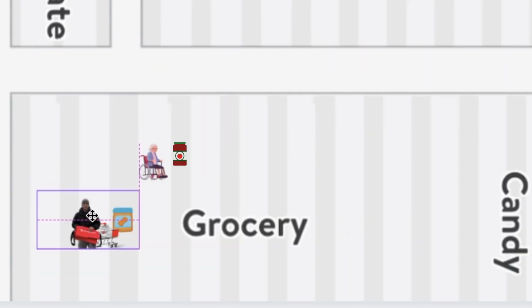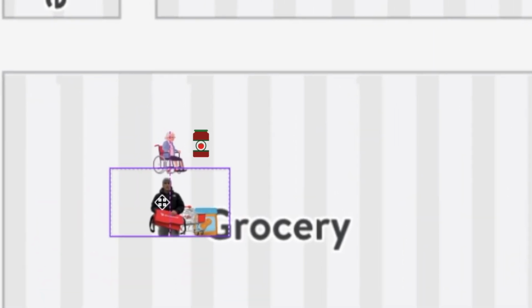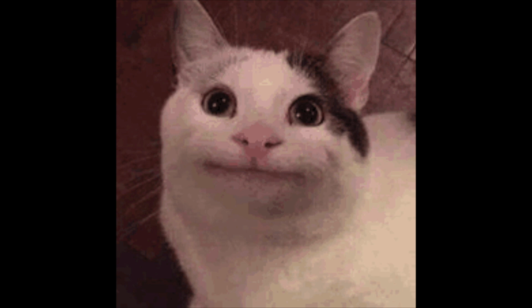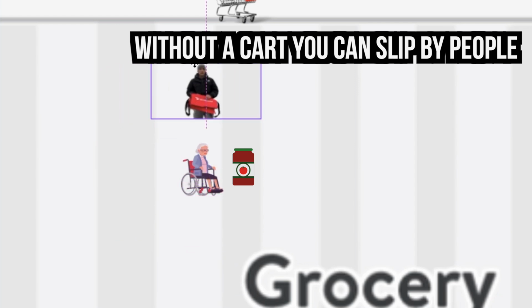Do that instead of what most people do, which is bringing the cart everywhere and bumping into people and traffic. Next thing you know, you're sitting there with your cart doing that awkward half smile that people do when you're waiting for someone to get out of the way. Instead, be versatile and just speed walk and grab what you need and move on quickly.